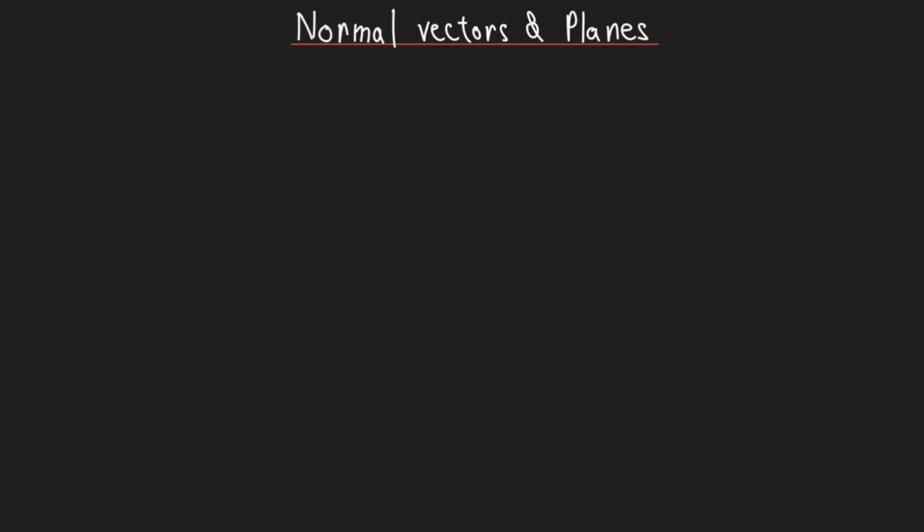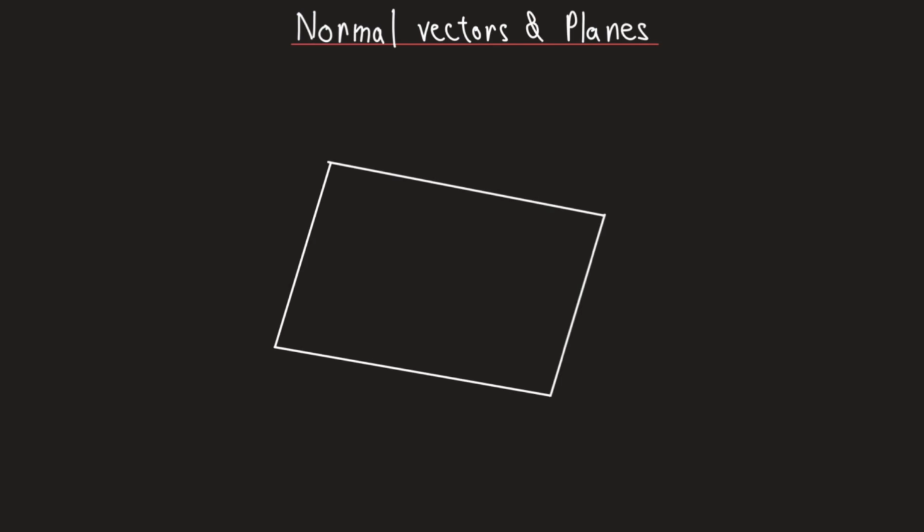In this video, we will be elucidating on the relationship that there is between normal vectors and planes. We will essentially see that these types of vectors can help us to represent a plane mathematically through an equation. First of all, we need to specify what we mean by a normal vector.